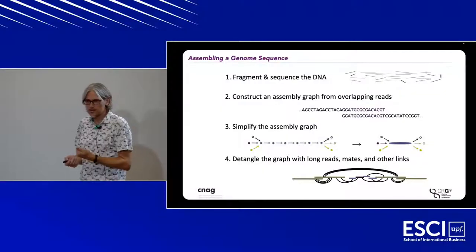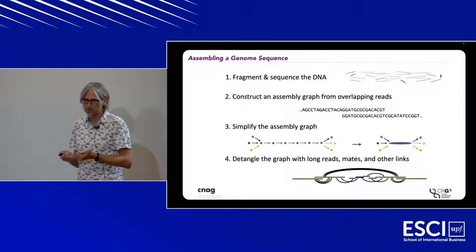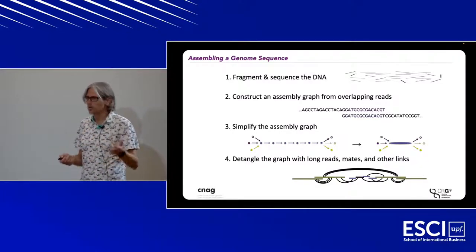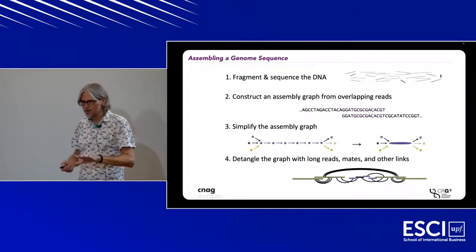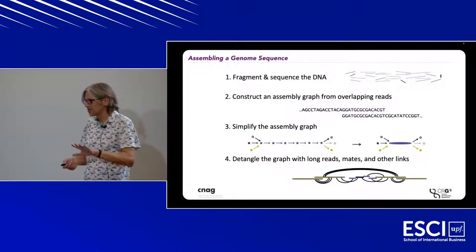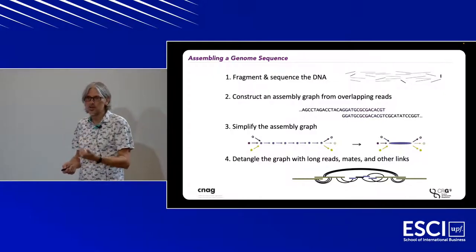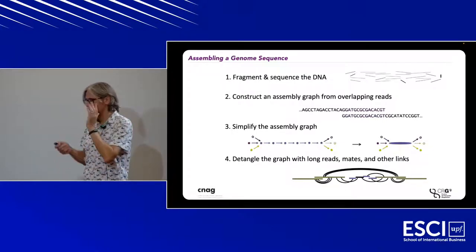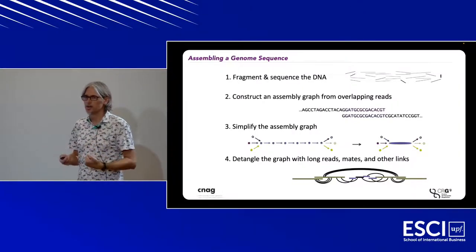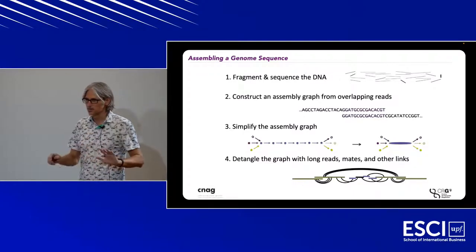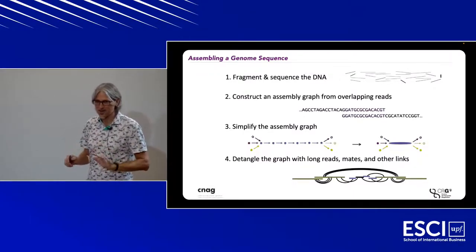So the basic process to sequence a genome is to extract the DNA from the cells. You have to chemically extract it, and maybe you've heard about how this is done with phenol chloroform or with kits. You're in a bioinformatics program, but maybe you've had a little experience in the lab. You definitely need to know what they do in the lab to do bioinformatics. You have to know what they do on the DNA sequencers. So you have to know the molecular biology. If you don't have hands-on experience, it's okay. Theoretical knowledge is okay.